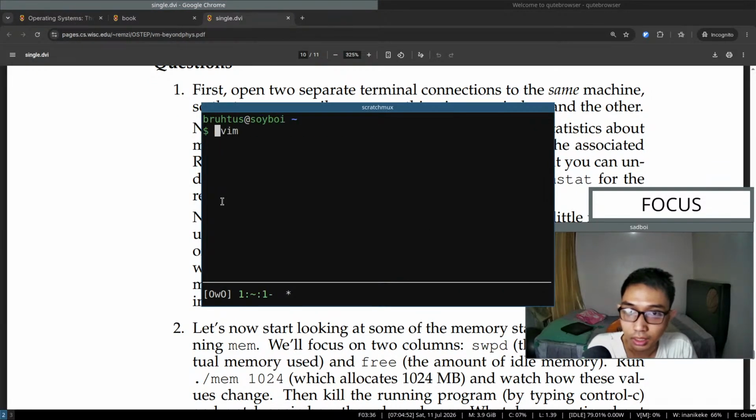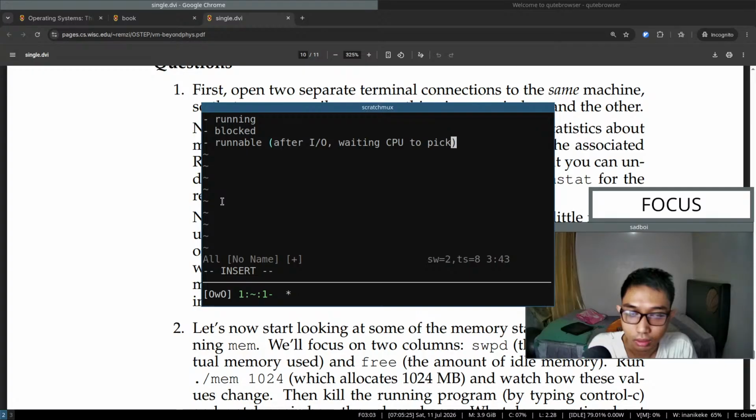But basically, there's this process that is running, and then there is, what is it? The block state, and then after that, runnable or something like that. Basically, after the input-output is done, it's waiting for the CPU to pick this up.